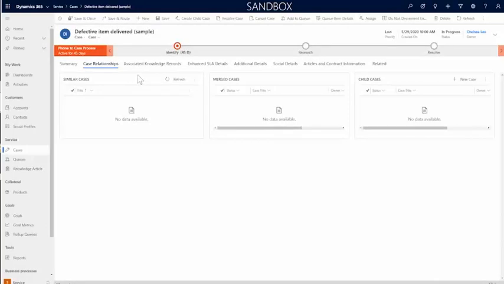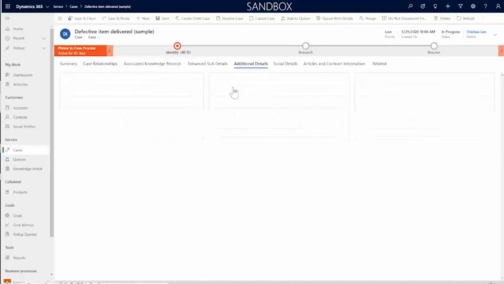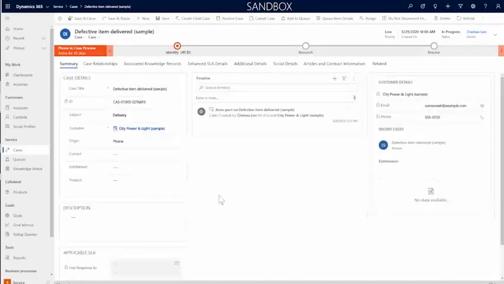Or if they actually opened two, maybe they called and emailed, I have the opportunity to merge. And then additionally, if I have any other details that might need to be included, all of that's here. But this makes it very simple on the summary page for your customer service agents to see all the details in relationship to that case.